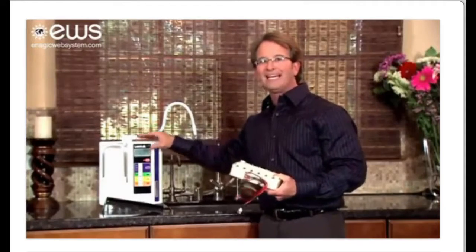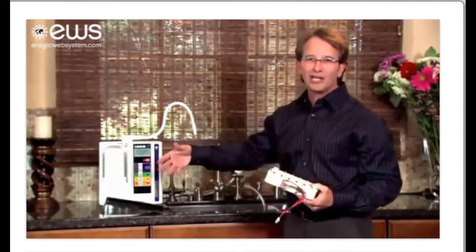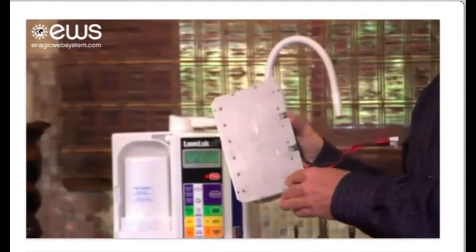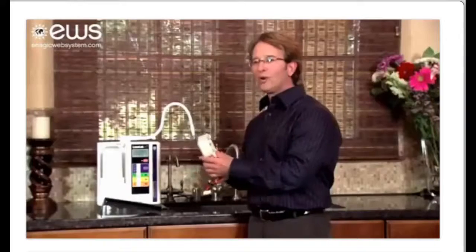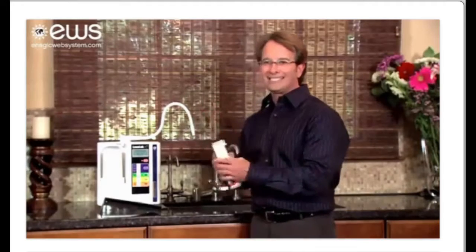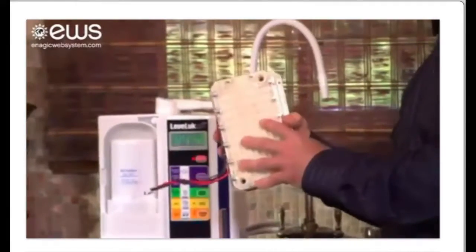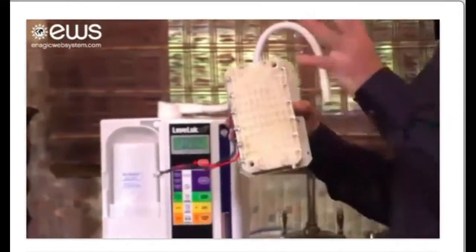I'm going to show you something that nobody else shows you, especially these other machines, the so-called competition on the market today. Right back here is the engine, and this is 7 large platinum-coated medical-grade titanium plates. The water's passing through these plates, and it's being electrically charged with 230 watts of power. So the two most important parts of ionization are the size, surface area, and quality of these plates, and the electrical current happening to the water as it passes through the plates. So remember those 2 most important qualities when you are looking at an ionizer.